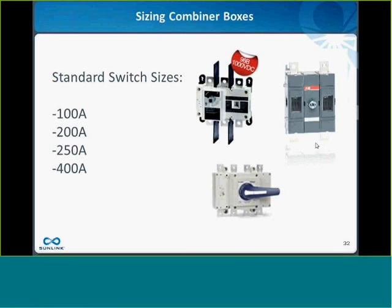So ABB actually has a nice one they just came out with. It just recently got its listing up to 1,000 volts, and it has little windows in it that allow you to see the blades inside the switch when they're open or closed. SOCOMEC, which is a switch that we tend to use more, is working on a similar solution where they're going to put a window in their switch that'll allow you to see the blades go back and forth, and you can see if they're visible or not.